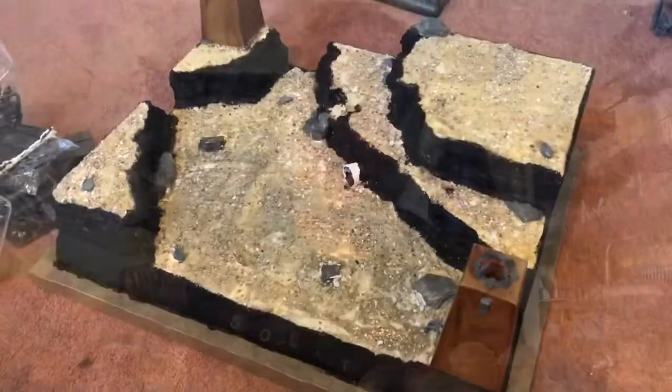I spent about 4 or 5 hours last night just getting everything prepped, so that it could just dry overnight. Turned out okay, a little bit grittier than what I would have really wanted it to be, but at the same time, it's only a display board, so I'm not really too fussed because obviously my army is supposed to be the main priority for it. But what I'll do is I'll take you down now onto the floor where I've got all the bits and bobs out, and I'll run you through what I've done so far.